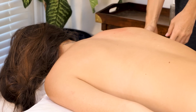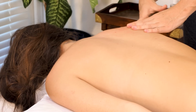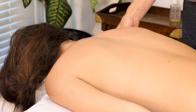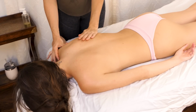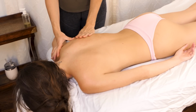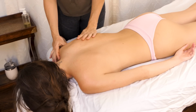And I'm going to go ahead and open up this rotator cuff a little more. So this is kind of my favorite position of the arm when I'm going in for this work on top of the shoulder blade. And this muscle is often neglected. So I'm really just taking my time before I introduce any more pressure. My thumbs have had a really nice break, so I'll kind of go on with my thumb.